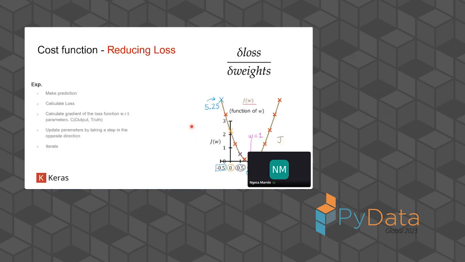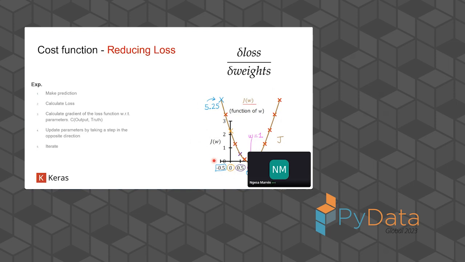And you may decide to plot a curve like this one here, where on one side you have the loss represented as J of W, and then you also have the weights. Then if you draw this curve, it will look like this one here. And you can assume that at this particular point, probably you have the maximum error. And then your goal is going to be to figure out, how can I get the best set of weights that's going to give me the least loss? And that's going to be your work.